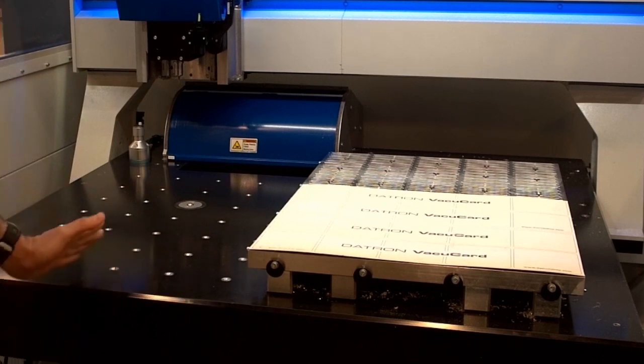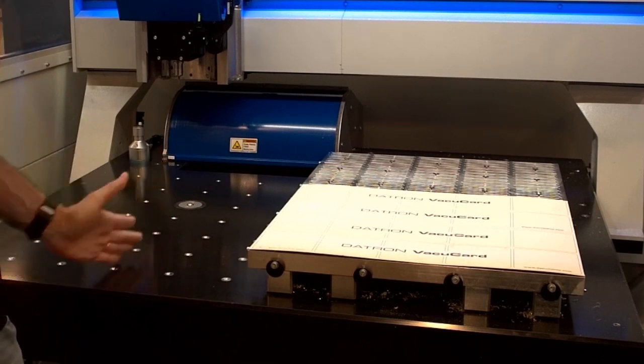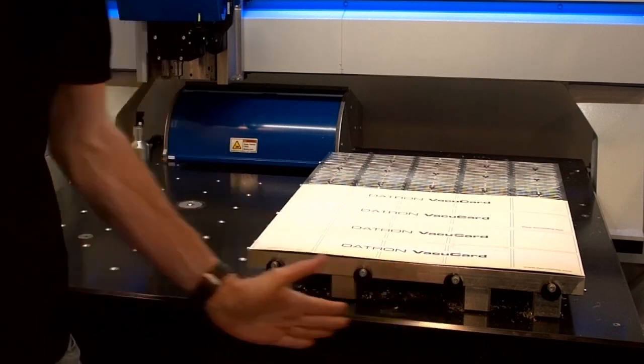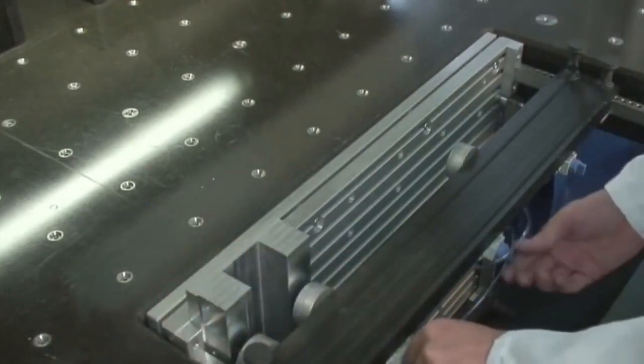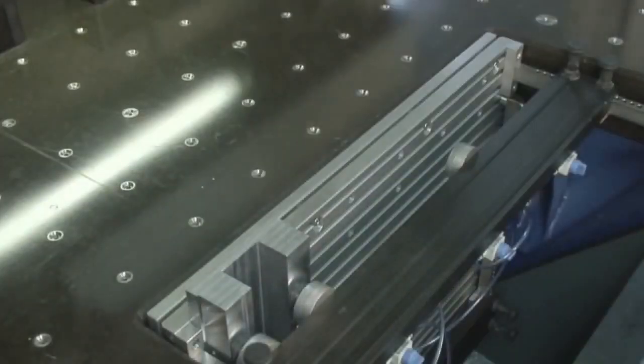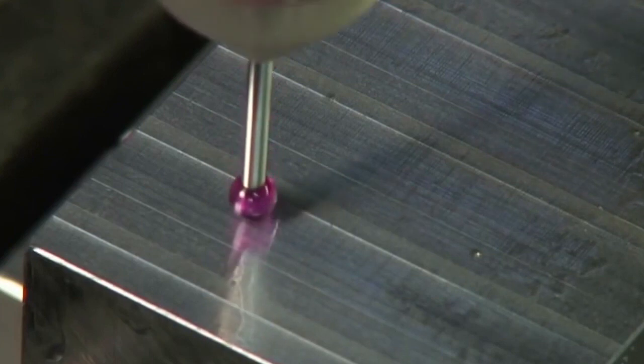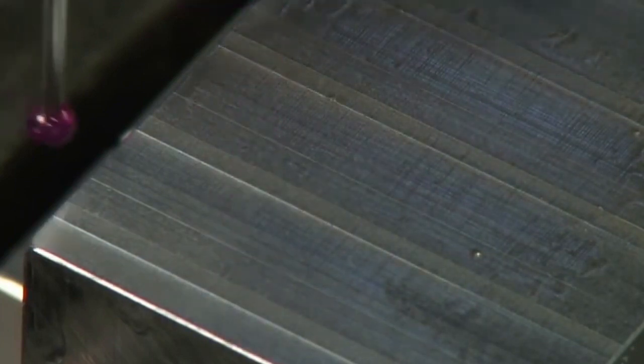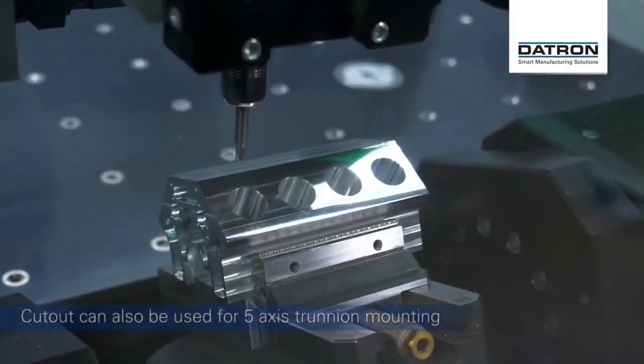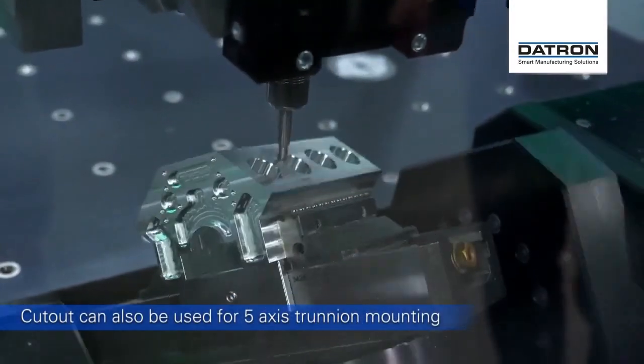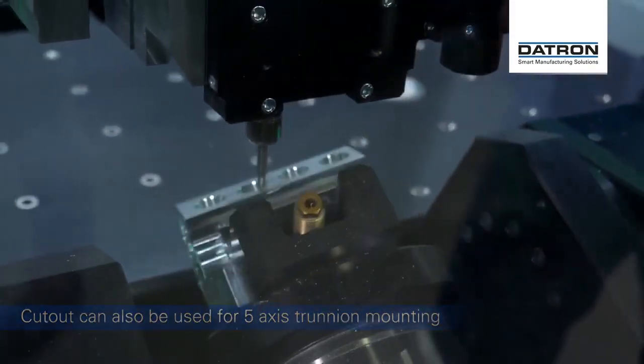The A table is a version with a cutout that is about 200 millimeters deep and about 500 millimeters wide. That allows you to vertically clamp parts because they can span all the way down to the bottom of the chip tray. We have an option for vertical T-slot tables. It's clamped nice and low in the machine table.